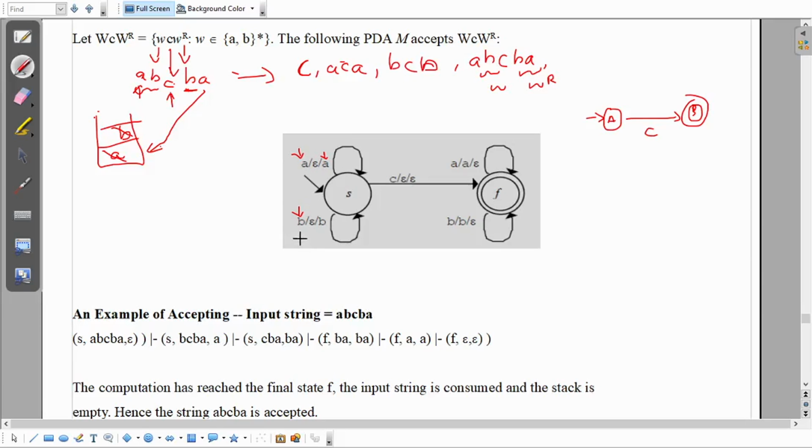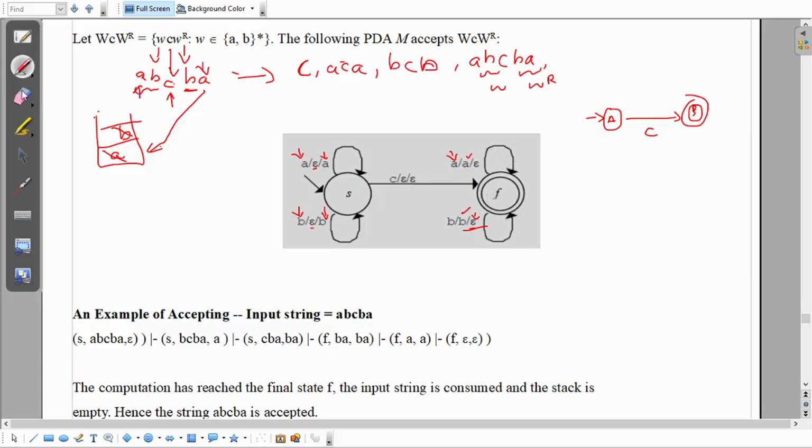Whenever you get B, you just push it onto the stack, and the middle field should be empty because that represents a popping character. As soon as you get C, you move to the next state, and that will be the final state. In this state, whenever you get B, you pop B, and remember the push field is empty. Whenever you read the A character, you pop A itself.